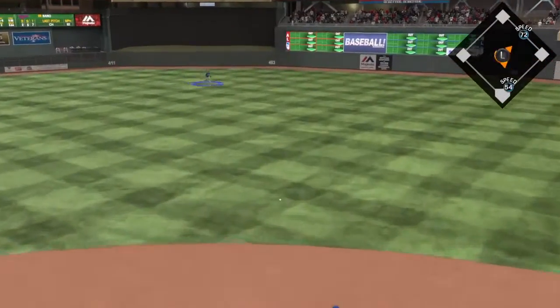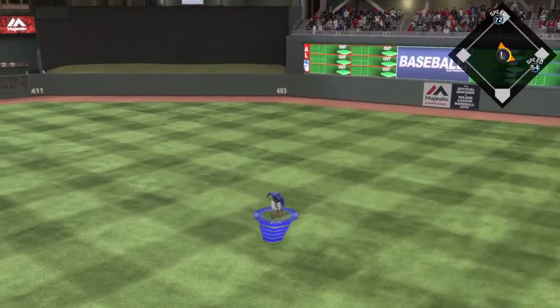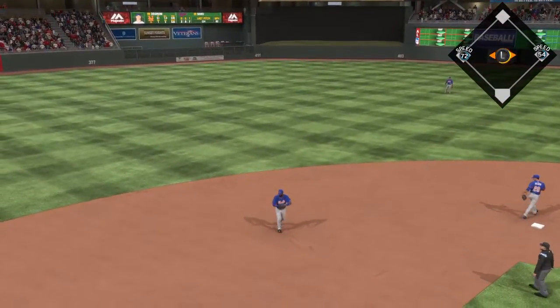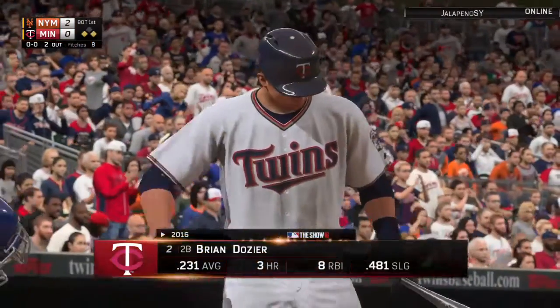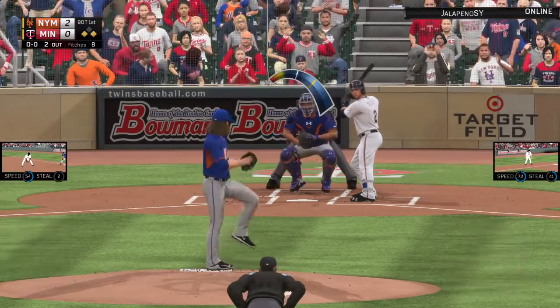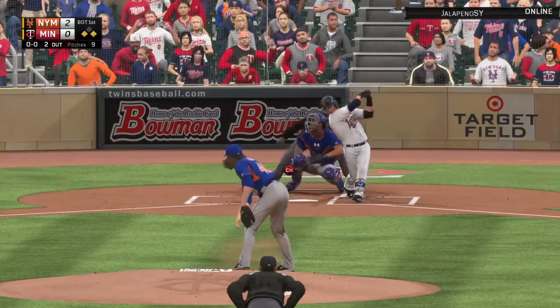Hit hard back up the middle. A dive, but he can't get it. It's through into the outfield. So now they'll have runners on the corners with 2 away. Brian Dozier stands in trying to cash in the first inning. Runners at the corners, 2 away.